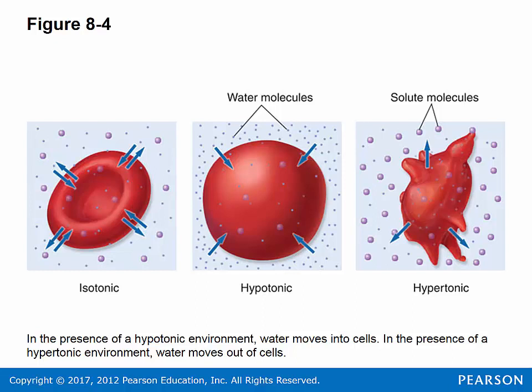Hypertonic means that the concentration in the surrounding fluid is a lot greater than inside the cell. All right, so once again, it's going to try to equalize out. So a hypertonic is going to pull extra water, or just water in general, from the cell. Okay? Once again, in certain circumstances, that might be a good thing. But here's the problem. If you put too much hypotonic solution in there, fluid's going to keep going in the cell, keep going in the cell. It's like a balloon. Eventually, what's going to happen to it? It's going to pop. And then that cell's no more.